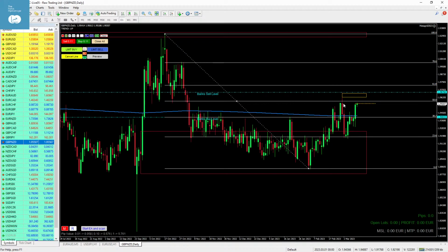And then you can see it reacted here on the 50% level the first time. This was a really big reaction here on the 50% level. So I don't think that we maybe see again such a big reaction on Friday, but maybe it wants to take out here again the stop losses, because all the traders who are in this down move here have the stop loss most probably placed here. And so to take out the stop losses, we have of course to go again here to this area, and maybe this happens tomorrow. It depends how strong the pound is on Friday.